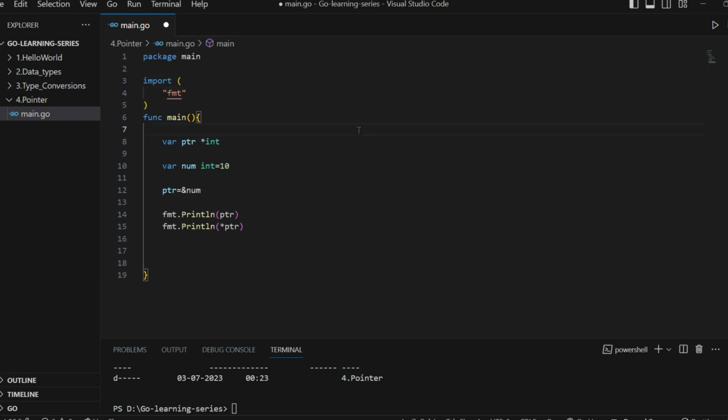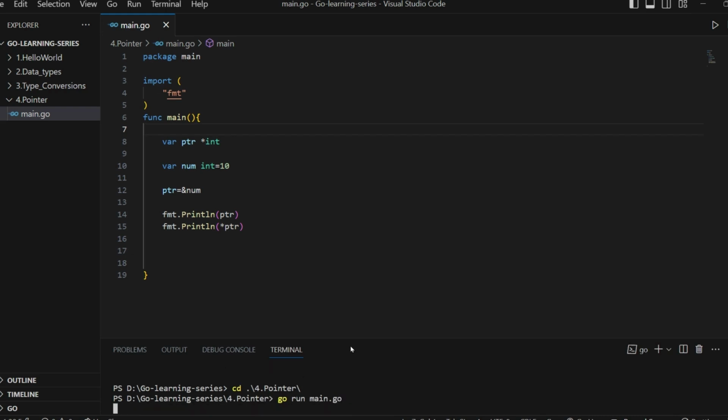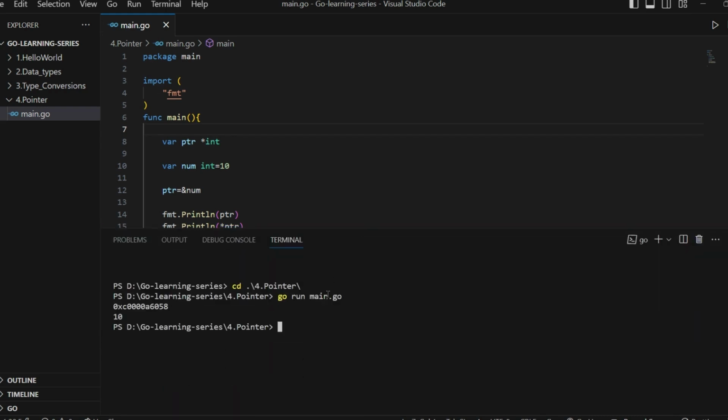Now save the code and check the output. As you can see, pointer is storing the address and the value at which it is pointing is 10.